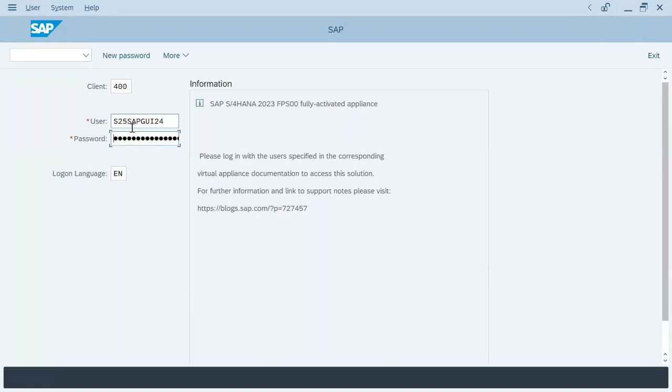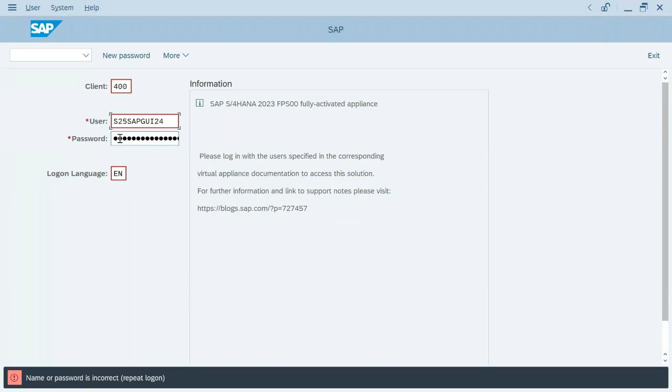But now I am trying to enter the same credentials for the client code 400. Okay, see what will happen. It is not accepting.